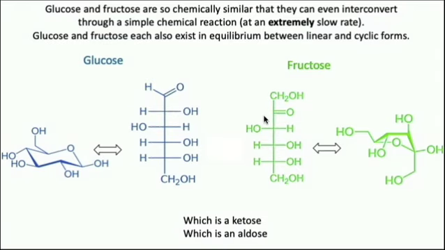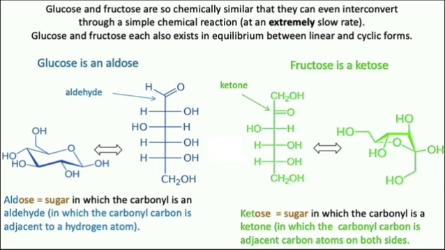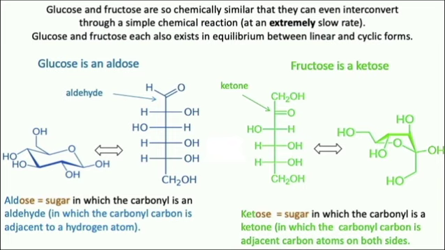In a ketone, the carbonyl carbon is surrounded on both sides by large carbon atoms, on one side an entire chain, on the other side at least one carbon with oxygen and hydrogen atoms. Therefore, it is harder for the nucleophile to get into that narrow opening in order to attack the carbonyl carbon. At this point, I'm sure some of you are saying, I don't quite get the chemistry, so I'll just memorize that an aldehyde is more reactive than a ketone. That would not be a good idea.